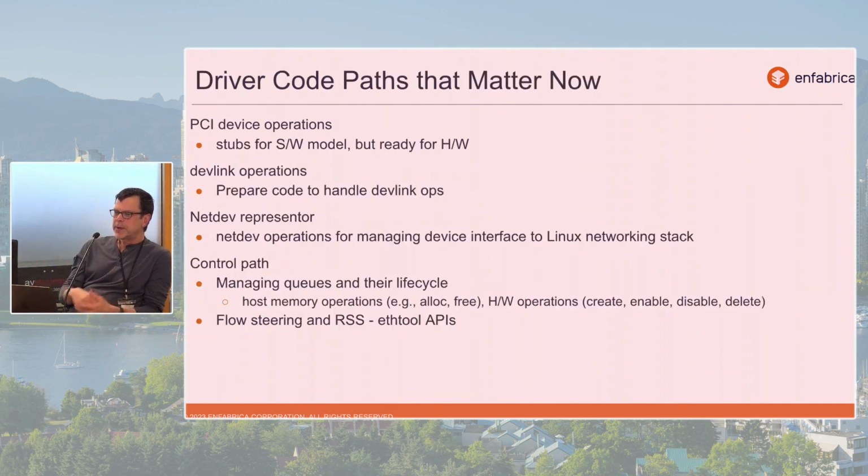Right, so again, these code paths that matter now, the PCI device operations. Now, for your software model, there's nothing you can really do. There's no real PCI device here. So you just stub those out, okay? But you're making the code ready for hardware so that when the actual QEMU model or even the actual hardware comes around, you're simply switching the model that's compiled in, enabling the stub so that you're actually calling the PCI things like setting the master, enabling the device, setting your capabilities, doing your MSIX, all that kind of stuff. So your driver can work in both of these environments just by stubbing things out.